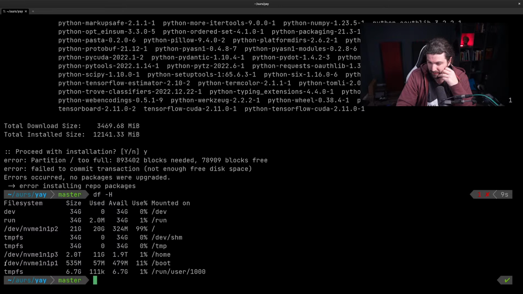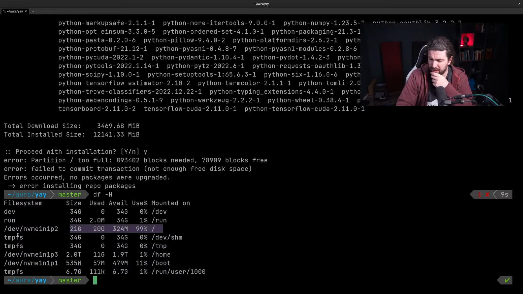This is the one that it's mounted on. I think I've screwed up. Oh, okay. Interesting. I don't know what I've done here. A lot of the space has been allocated to the home, but these are installing in the root. And so when I install, I'm taking up the root partition, is what's happening.